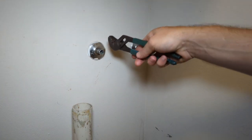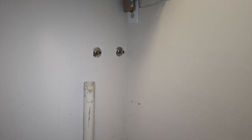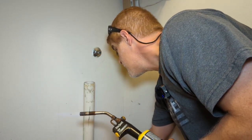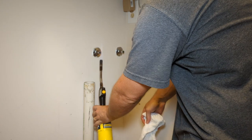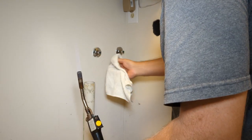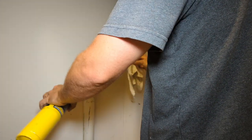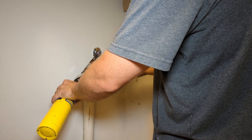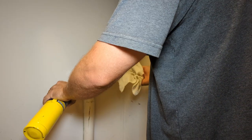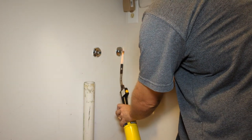So what we need to do now is I'm going to heat this up again. I'm going to wipe off some of that excess solder with a rag. I'll lower the heat a little bit, get one of our rags. This helps get the extra solder off the pipe. Just need to do this a few times. Okay, that should be good. We'll do the other one.